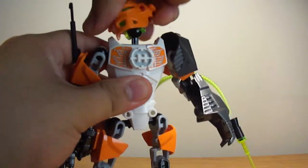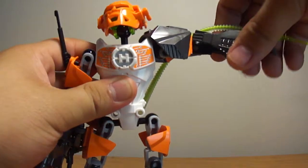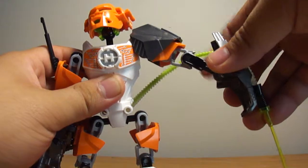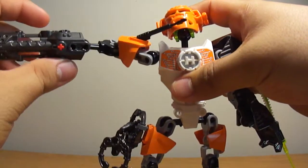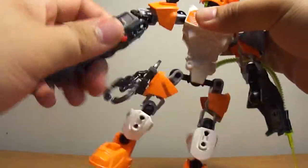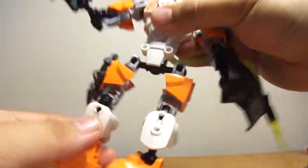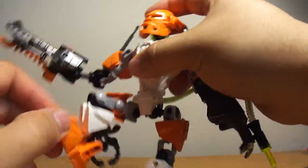Head is on a ball joint, goes all the way around. The arm can only go up this high, and the elbow can go back and forth. The arm is kind of limited because of the holes. This arm can go out this much, go all the way around, bend at the elbow back and front, and ball joint at the wrist. No waist articulation. Hips can go up this high, then bend at the knee, and the ankle is on a ball joint.